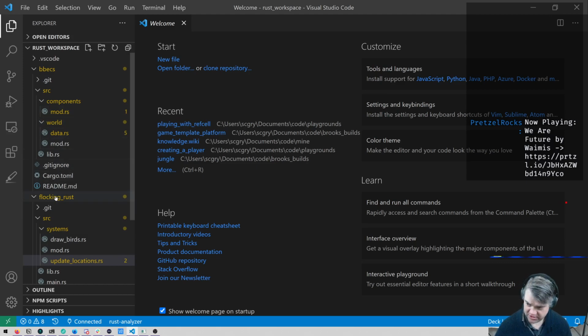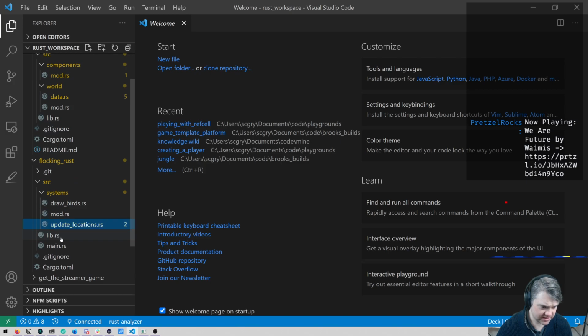Something else that might be really good for us to do is cap our update amount. Right now it's running the update loop as fast as the computer can, which is going to be very fast on this system, but it might be a little bit slower on other systems. There's ways we can handle that, and it'll be easier for us to do this now.